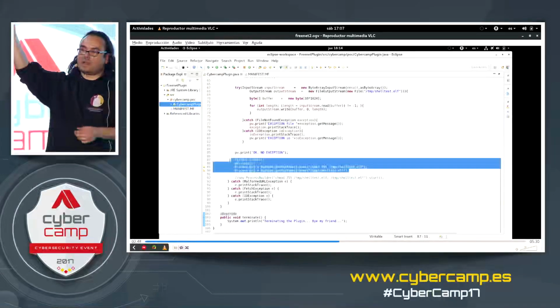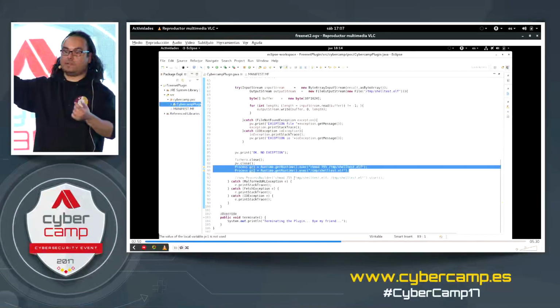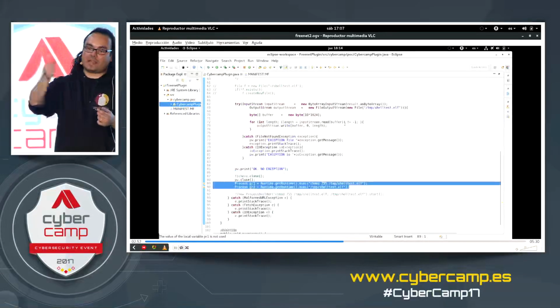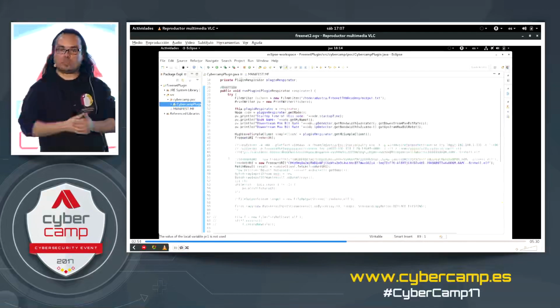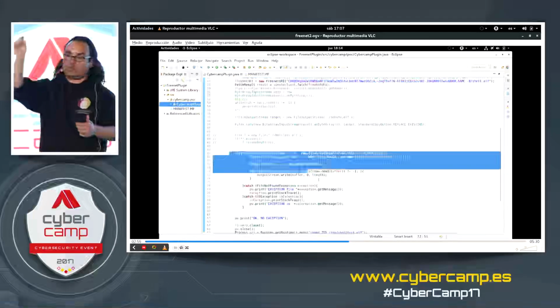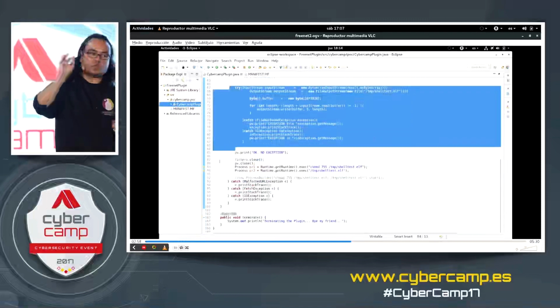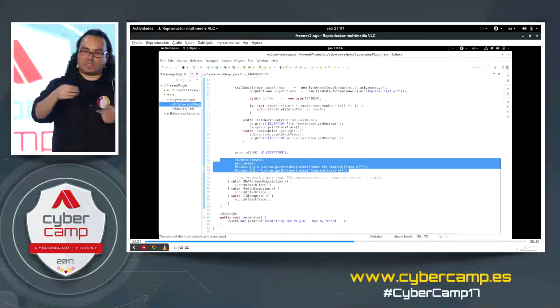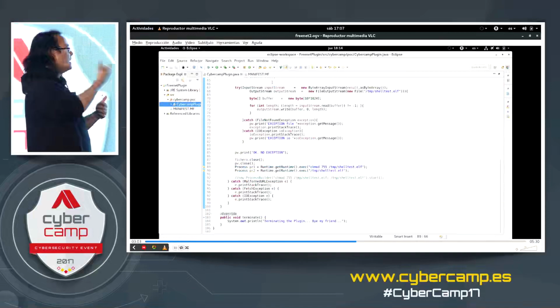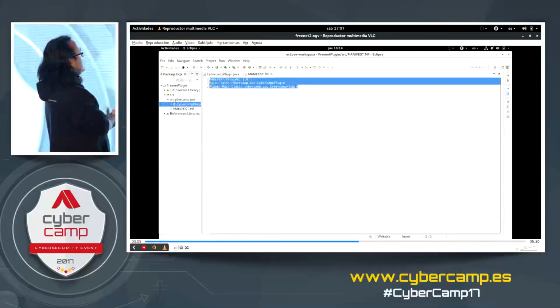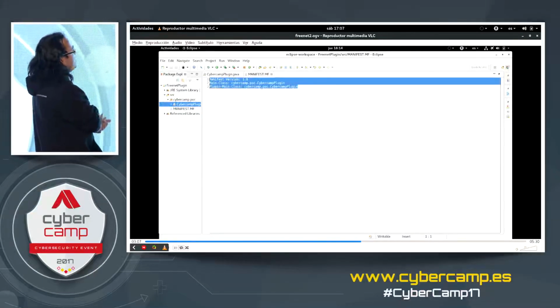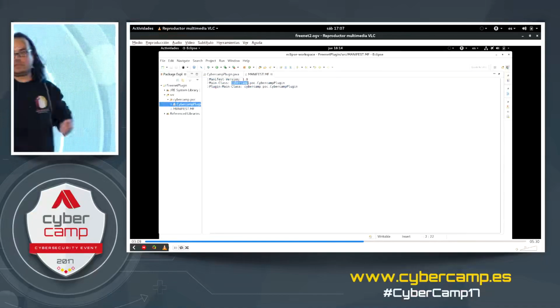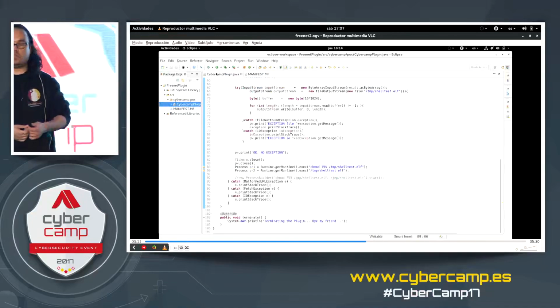And what does this do? It downloads a key that we've already uploaded to Freenet, and then it runs it. Basically, this is what it does. It downloads the content that corresponds to this key. This is a malware sample, something that we created, and that is run. And this is the only thing it does. There's the manifest. These are details.